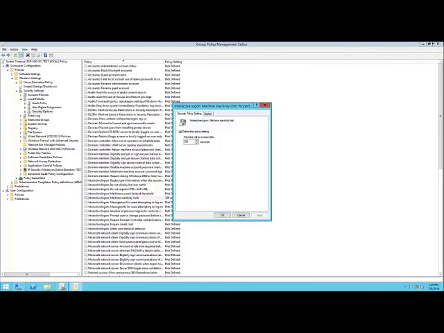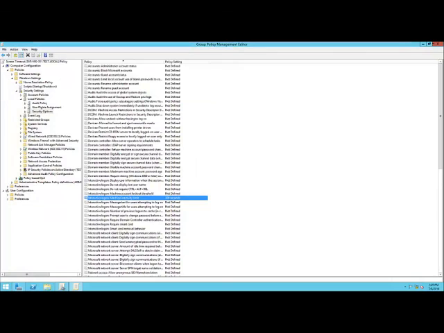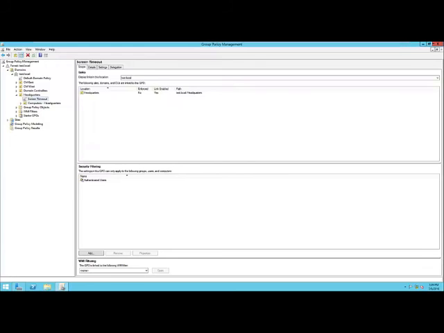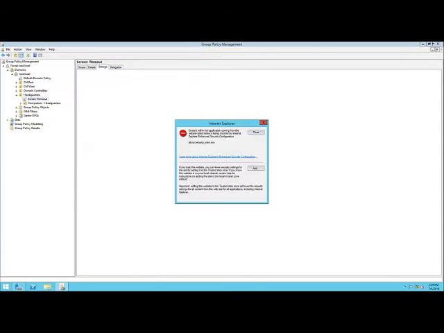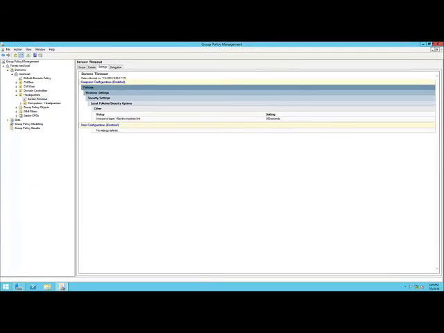Again, we can always click Explain if we want to get a definition of that policy. So now once we click Apply and click OK, you'll see that the policy's been defined. It's been set at 300 seconds. And if we exit the Group Policy Editor and then click Settings for this group policy, we'll see that the interactive logon policy has been set to 300 seconds.